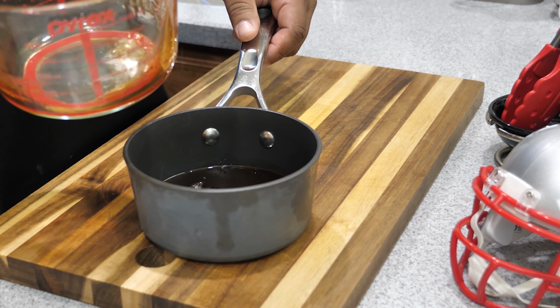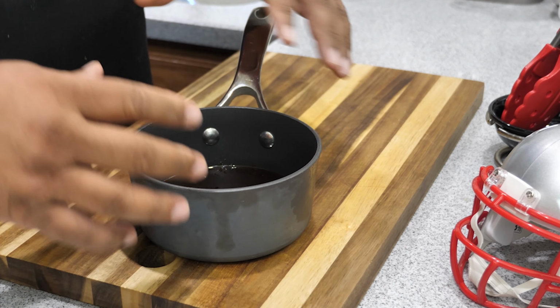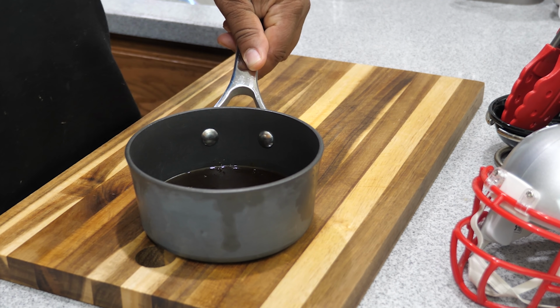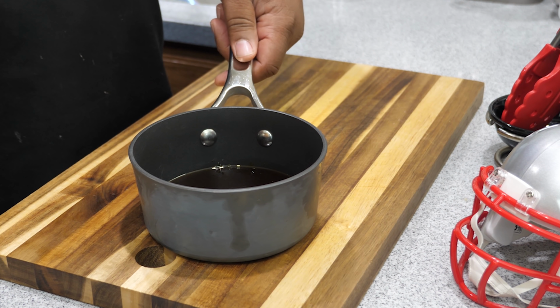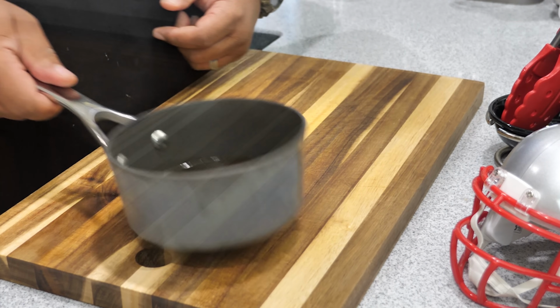What we wanna do is bring it to a simmer. Once we get it to a simmer, we want some of the liquid to evaporate off, and then it's gonna thicken up. What you wanna do is start it about 10 to 12 minutes before you come out of the oven. So I'm gonna go ahead and start putting some heat on it and getting it ready.